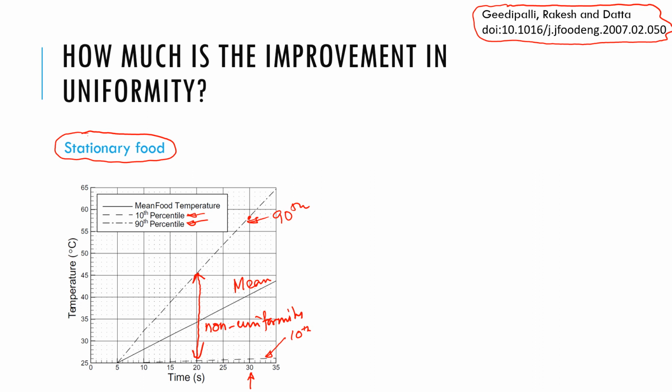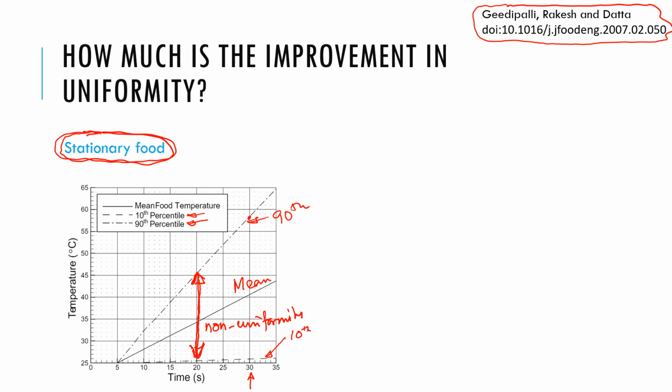Can you see that? And that makes sense because again, microwave heating is fundamentally non-uniform, so some places are being heated at much higher rate and some other places at lower rate. So the temperature difference between those two locations would keep increasing with time. So this spread that you see here, how do you think this will change when we move from stationary food to a rotating food?